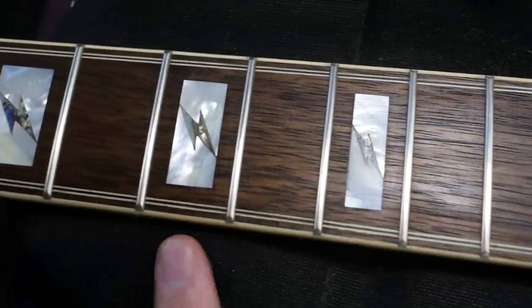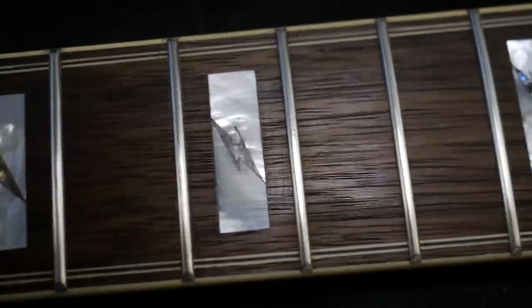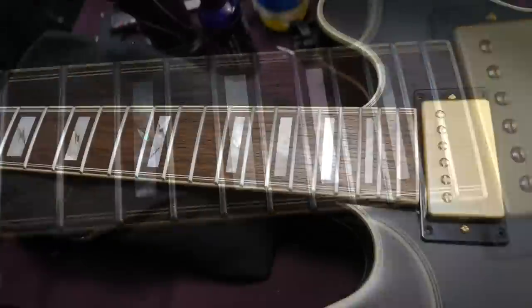That's nice. And on top of that, check out our inlays. Now the spec sheet says this is real mother of pearl. I was a bit skeptical at first because normally these Epiphones just get pearloid, but yes, I'm going to agree. I think that is true mother of pearl. And then the lightning bolts that they've got going on, it contrasts because that's abalone inlay. So you get some of those blues and greens, a little bit of orange right there in that one as well. And that just continues up the fretboard until you get to the 12th fret where you get the double lightning strike. Then you get a tiny one at the 15th fret. And then as I was saying earlier, they just stop doing it for the top 3. So that was a nice surprise.